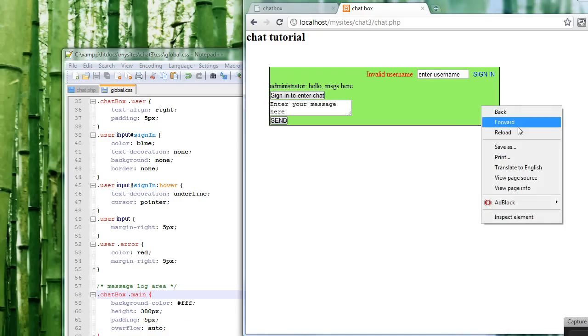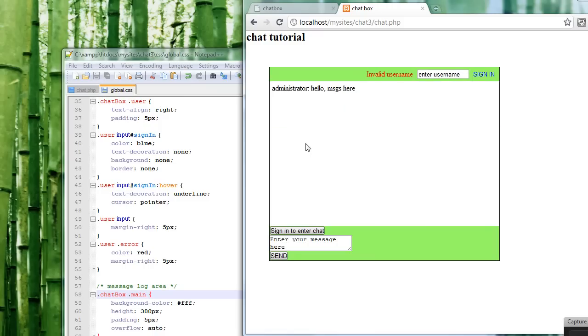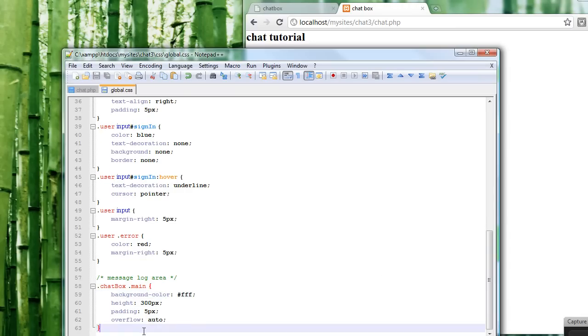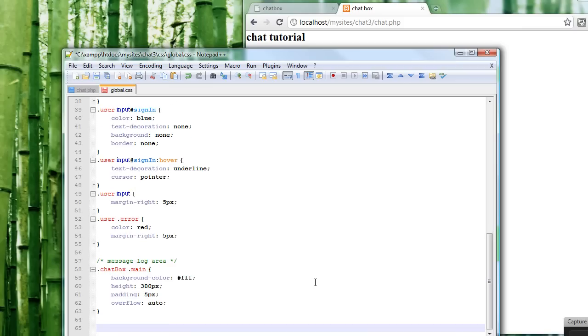And if we go back here and reload the page, it looks a little bit more organized. And now let's do some basic formatting for the bottom part here. So I'm just going to create a new area called new message area.